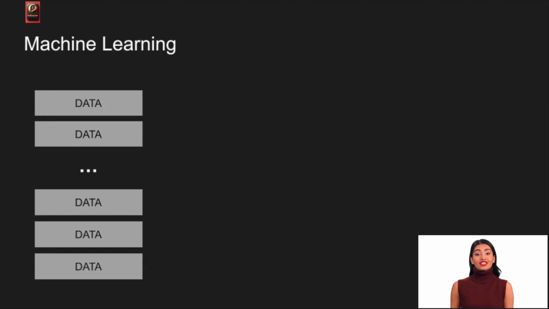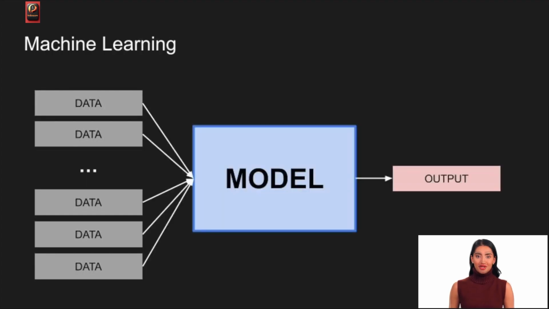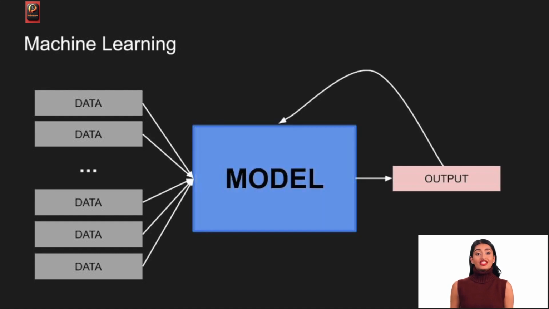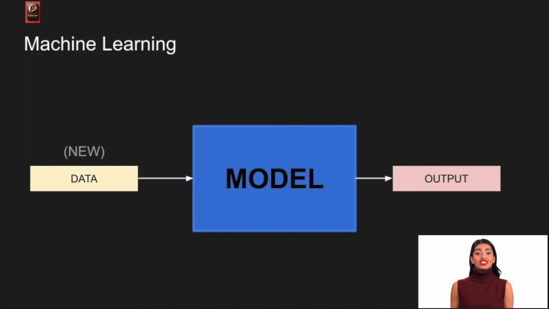At the core of machine learning, we have a lot of data and we come up with some model. And now using this data and this model, we can train repetitively on this data so that our model can learn something from that data. Once we finalize this learning process, if we have a new sample of data that we know nothing about, that we haven't seen at all, we can input that data into our model and it'll spit out some result. And this is the essence of machine learning in a single sentence.